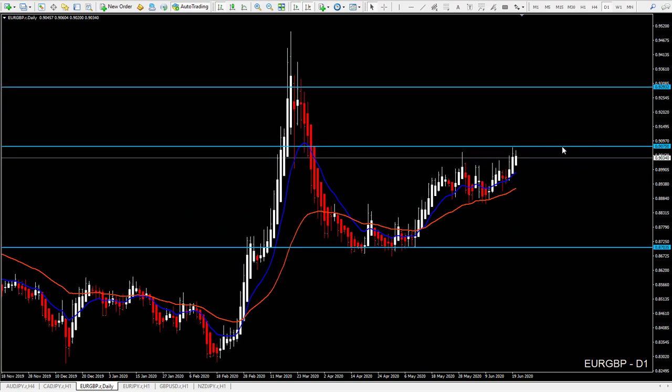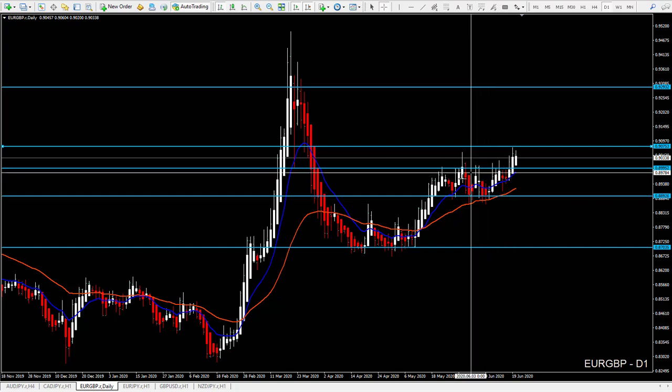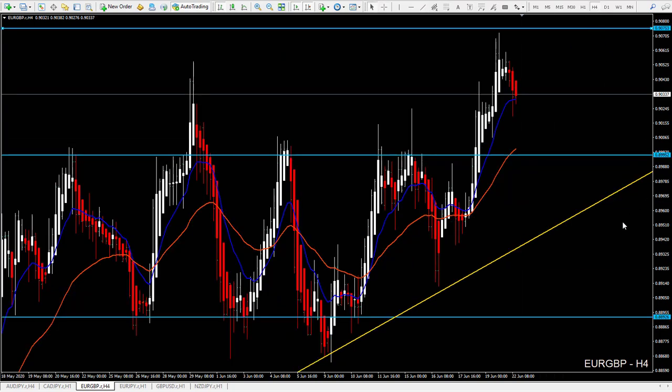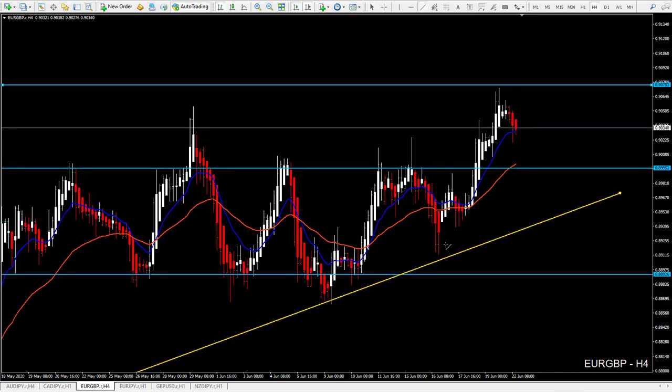The thing is that if we pay attention, we are on the resistance, but last time we discussed this range, and this range was broken right now. We also have a trend line here. But the situation is that we are close to weekly resistance. That's why I don't like it too much. But maybe for intraday trading, this is our trend line.